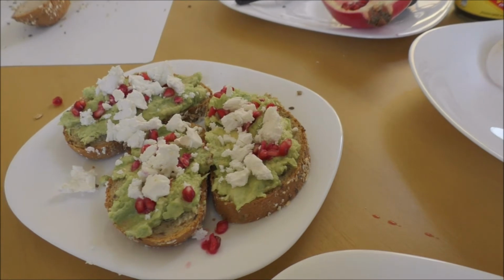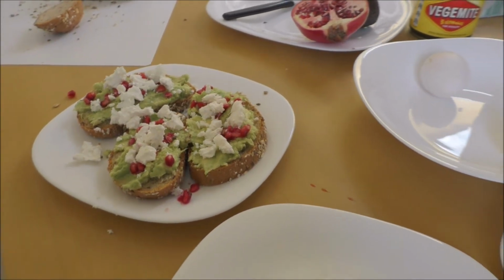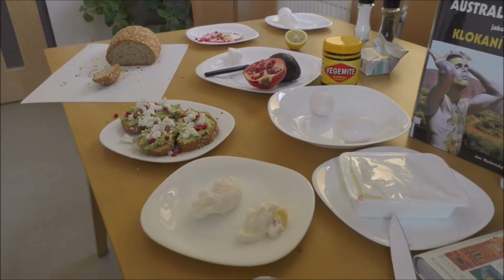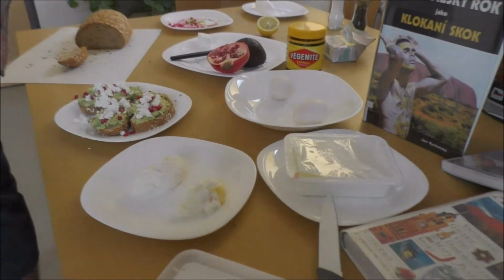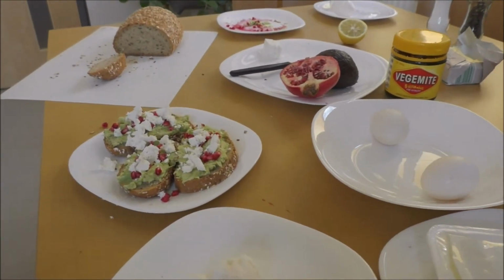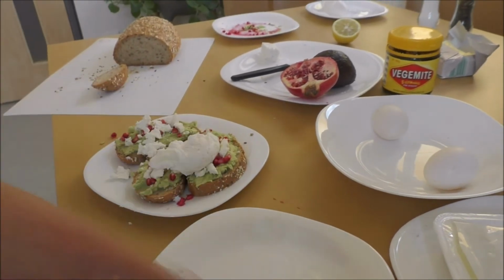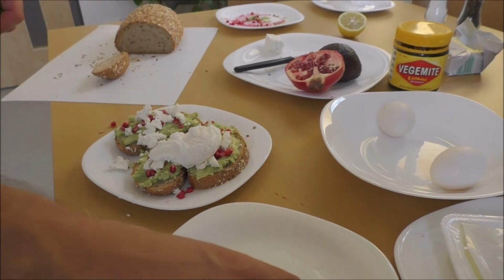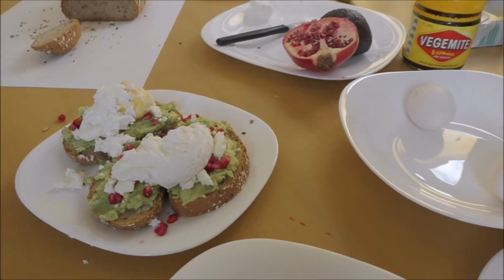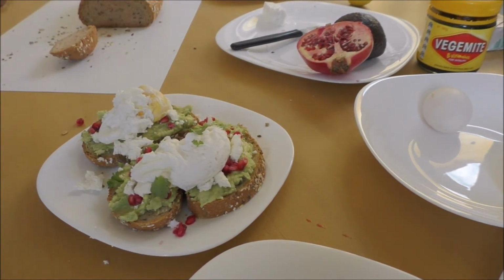S avokádem je někdy trošku problém, že se nedaří koupit úplně zralé. Máš nějaký tip, jak to udělat, když se koupí tvrdé? So I never buy the green avocados. There are two types of avocados. One's brown, this one, the Hass avocado. Dva typy avokáda. And then there are the green avocados. Zelené a hnědé. Ty zelené nikdy nekupuješ?